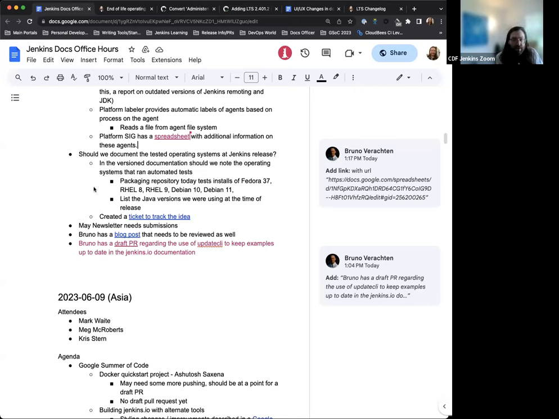We already have a lot of testing in place, but if that could be even expanded or just put out there and documented clearly for everyone, that's much better for the user experience, much better for upgrading Jenkins, going on to the next release, the next version, the next LTS, whatever it might be, if you're a weekly user. So that just gives that much more confidence to the user base.